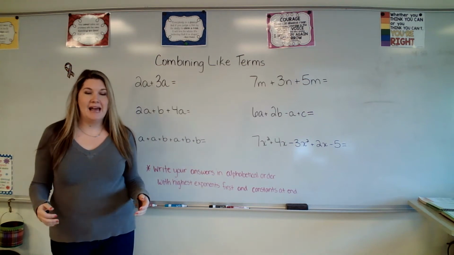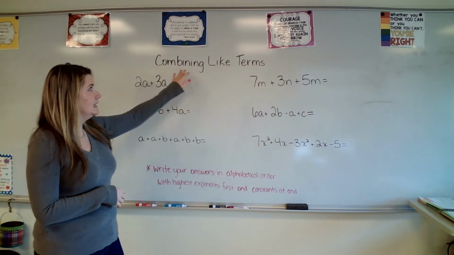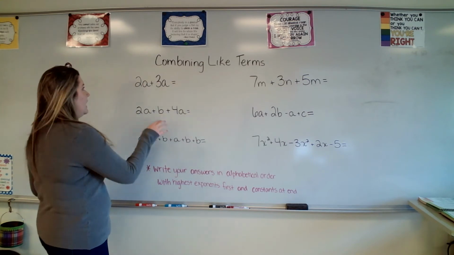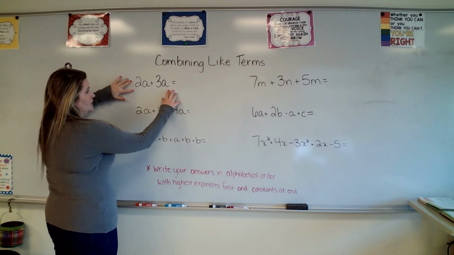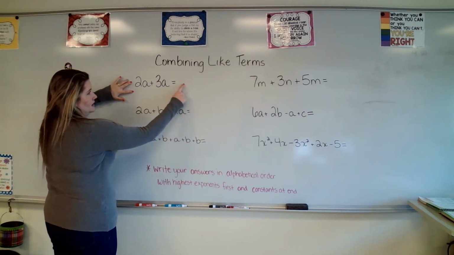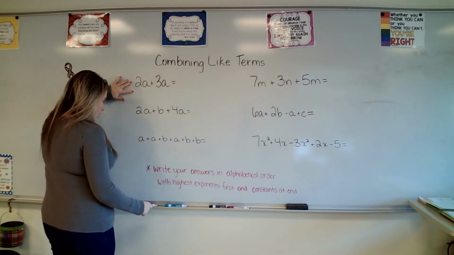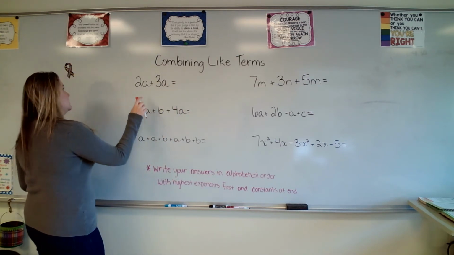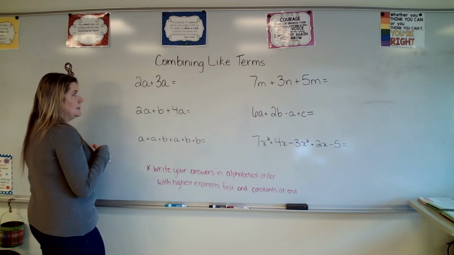So the next thing we're going to add to our solving equations is combining like terms. When you look at an expression, this is called an expression, not an equation, because it doesn't have a number here that it's equal to. When you're looking at an expression and you see multiple terms, you can combine them.